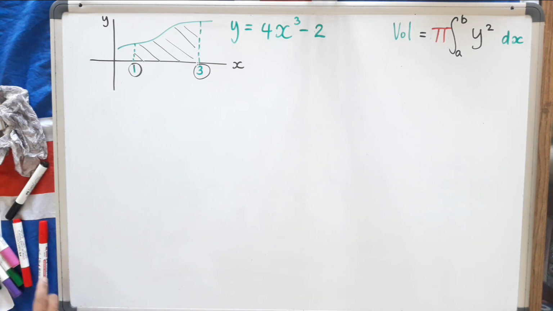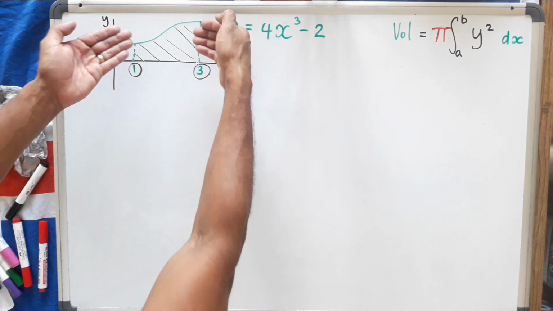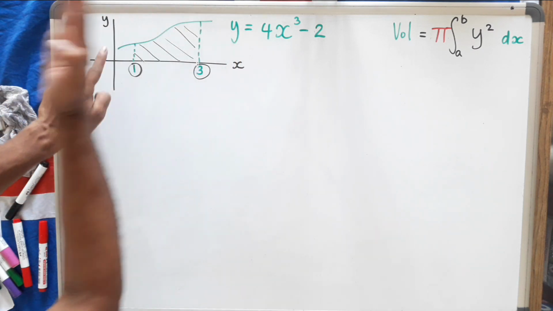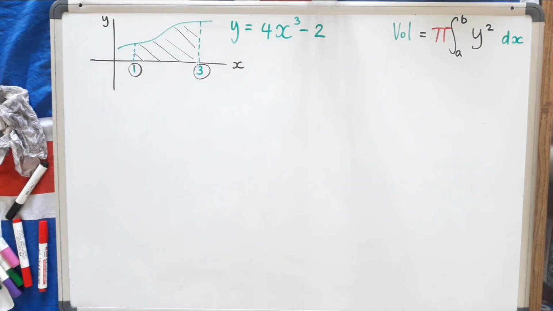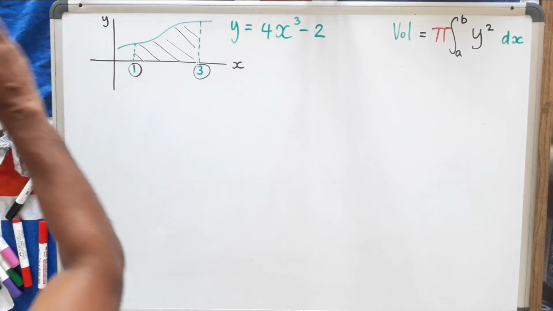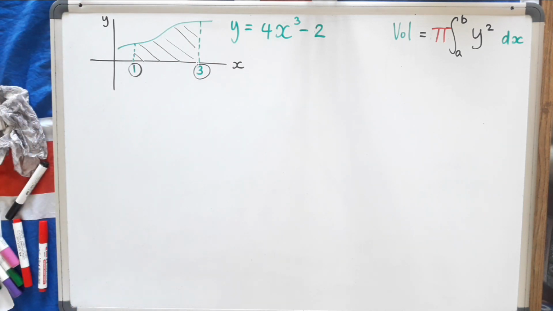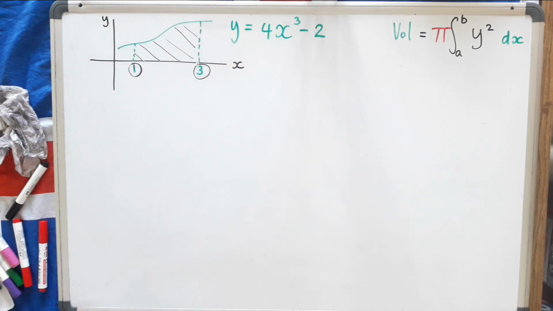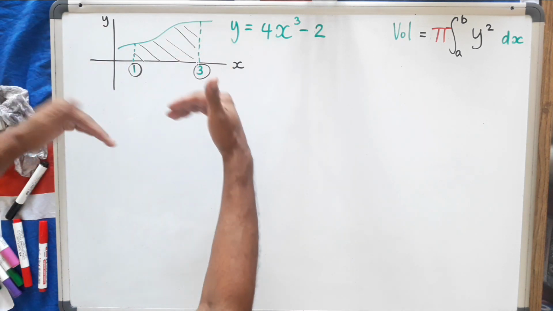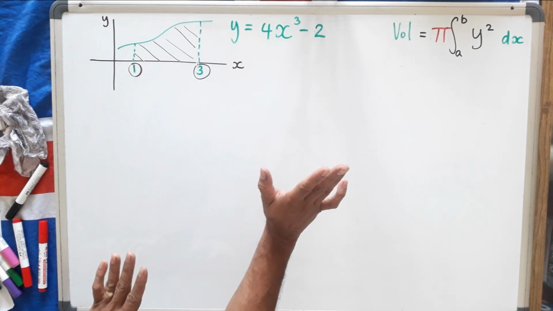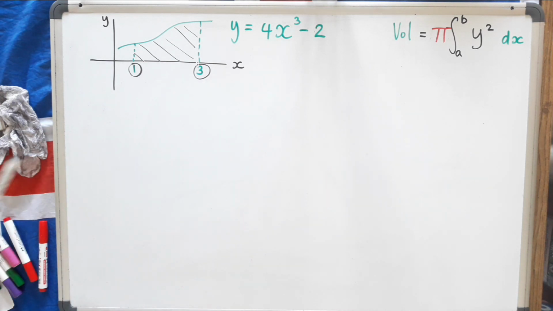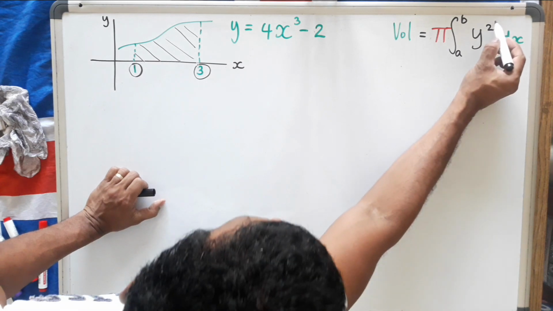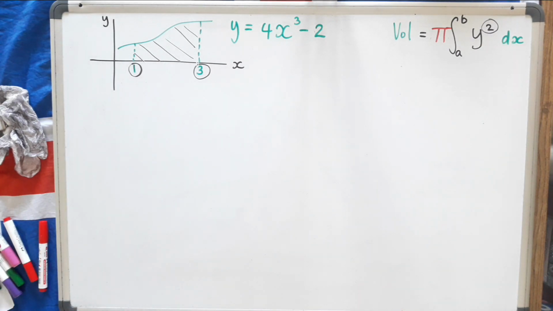Now you notice there's two ways this could spin. This could spin about the x-axis, or this could spin about the y-axis. Spinning about the y-axis, as far as I know, is off the syllabus. So we'll be only concentrating on spinning about the x-axis, and that's the formula for the x-axis rotation, not the y-axis rotation, which I believe is off the syllabus. So there's a squared here, so pay attention to that square.